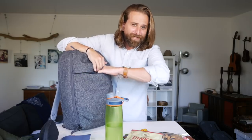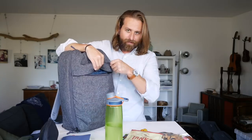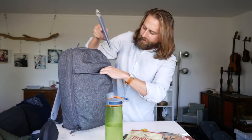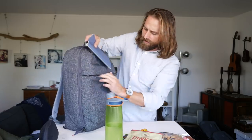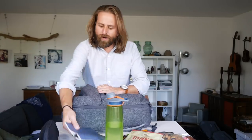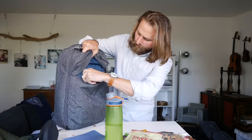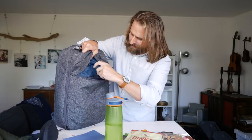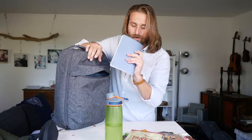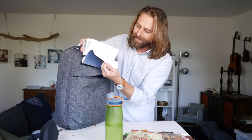It would be awesome if there was like a little elastic I could pull to open this up, or if the panel zipped down further on the sides. Because what I normally do is use the zippered mesh pocket inside — I'll put my notebook in there. There's also a whole organization pocket with places for pens. I just put one pen — my Tombow brush pen — right in here.